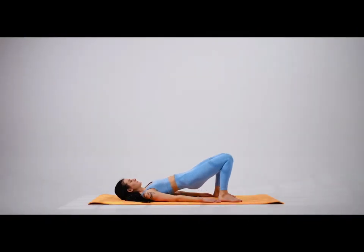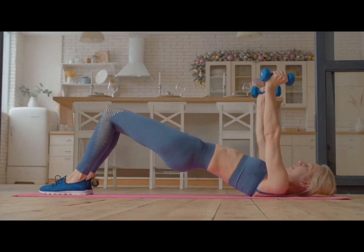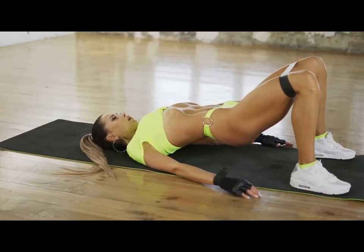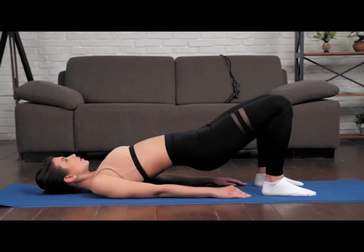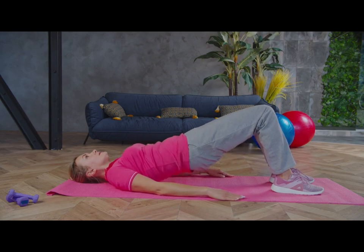Number 5: Glute Bridges. The glute bridge is an isolated exercise aimed at working the gluteal muscles and strengthening the core and thigh muscles through a static load. The main muscle worked is the gluteus maximus, though the thigh muscles, core muscles and calf muscles also work. In addition to improving the appearance and rounding of the buttocks, the glute bridge is also used for medical purposes, mainly in rehabilitation. The benefits include strengthening and stabilizing the muscles of the pelvis and lower back. According to research, stabilizing the gluteal and back muscles reduces chronic pain and is used as a preventive measure for various diseases.